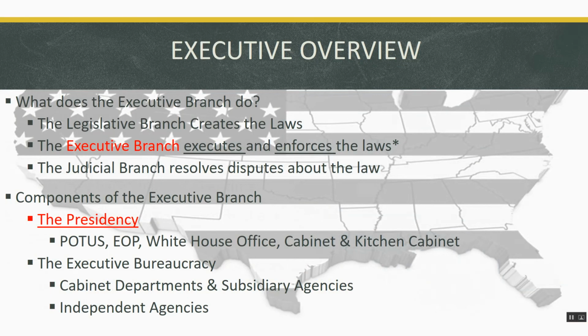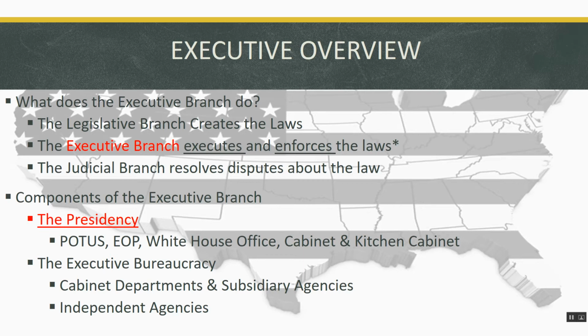All right then, let's go ahead and get started with that first learning objective by getting a sort of bird's eye view of the executive branch as a whole. So remember that under the Constitution, the 3 cardinal functions of government, legislating, adjudicating, and administrating the law, are divided across 3 separate independent organs of federal government. Each of these organs is called a branch. The legislative branch legislates or creates the law, while the judicial branch adjudicates or resolves disputes about how to interpret and apply the law to particular cases or controversies.